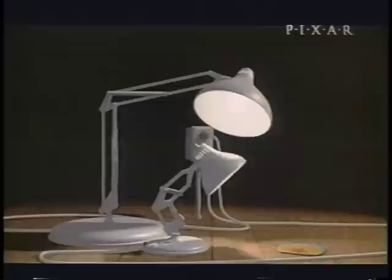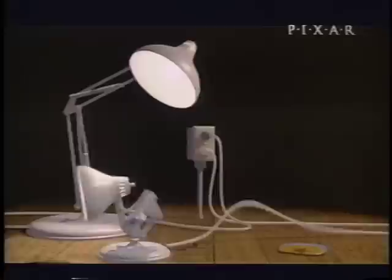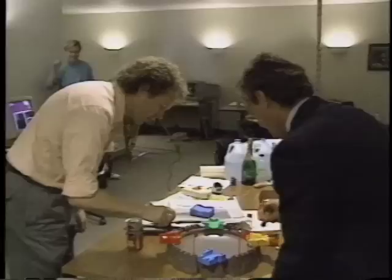This heartbreak was generated in a microchip by hands that are toying on the cutting edge of computer graphics. The first time you make a picture, you're making something out of nothing — in a sense you've got bits and bytes inside the computer and you're turning those into a real flesh and blood picture, and it's a thrilling thing. Luxo Senior and his boy Junior were created by a Northern California firm called Pixar.